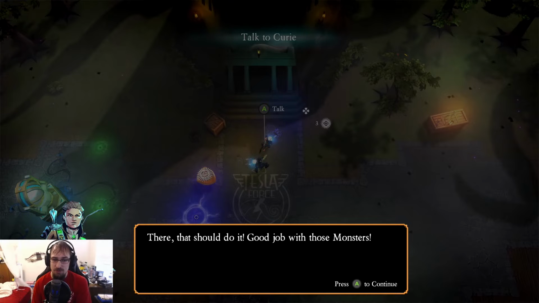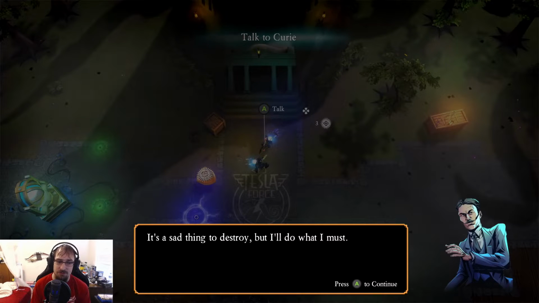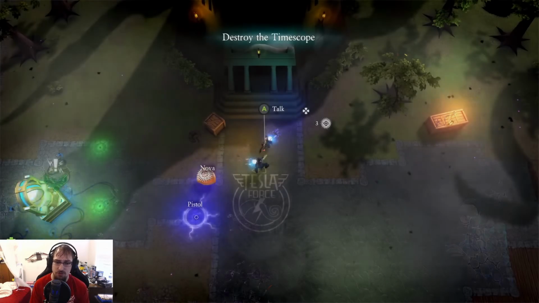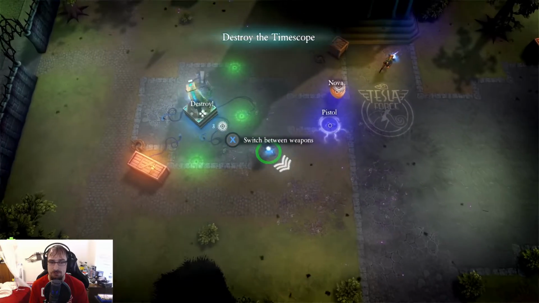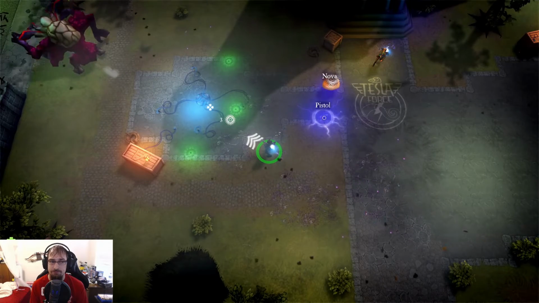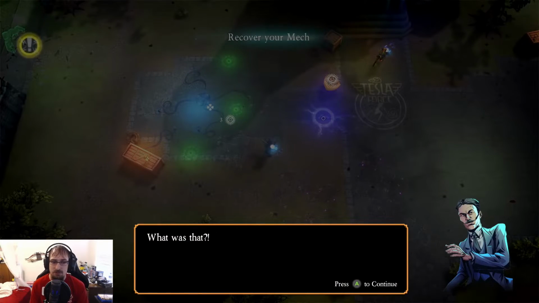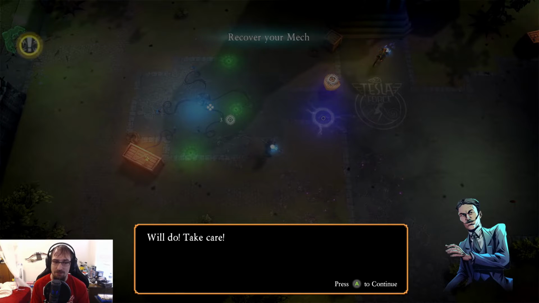Good job with those monsters. That was intense. The only way to shut down is to destroy that time scope. You should hurry before any more of these monsters get through. It's a sad thing to destroy, but I'll do what I must. Oh boy. What was that? It's heading to Arkham. Take your war pigeon and follow it. I'll stay here and try to figure out more what happened. Will do. Take care.